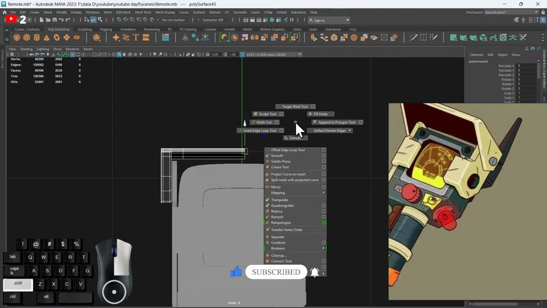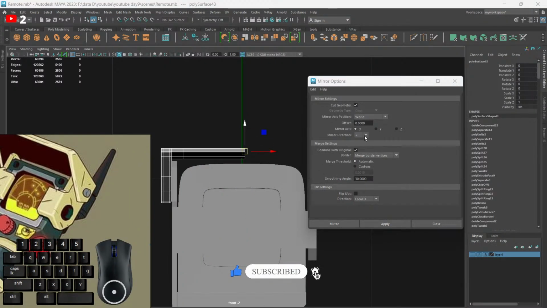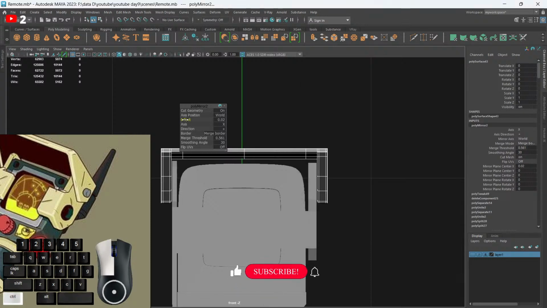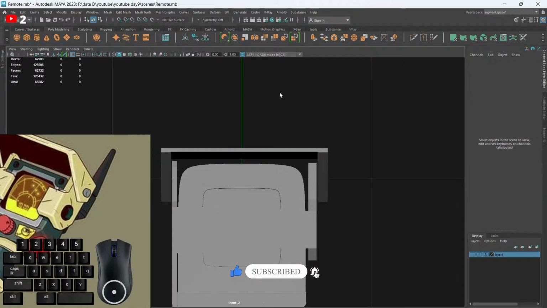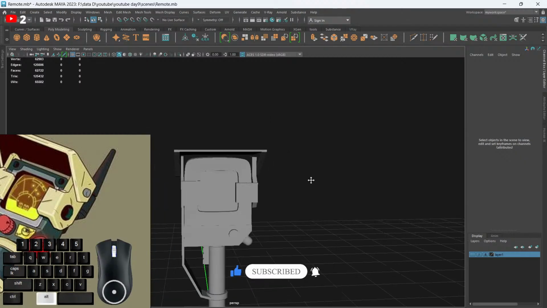Yes, and now let's mirror this thing. Now offset a little like this. Yeah, so there we go.